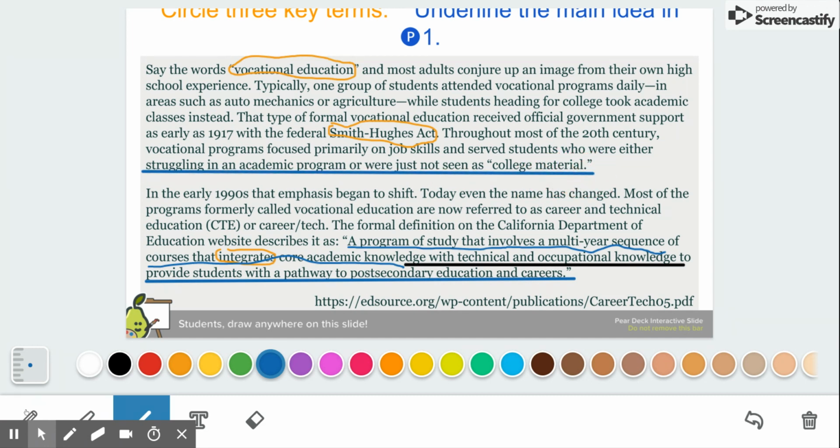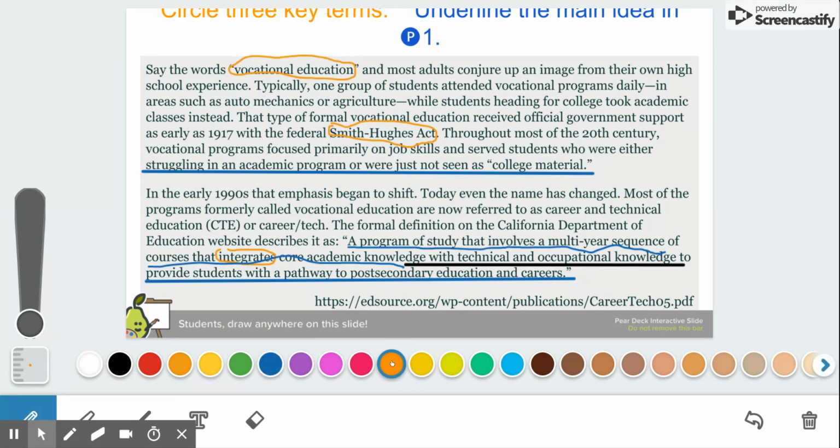Now, perhaps you'd rather do some freestyling. You can change the weight or the thickness of your pen. So I'm choosing a fine point. And this was going to be circling key terms in orange. And so I'm going to go ahead and circle a key term. You'll see it's not quite as smooth because I'm freehanding. But that's using a drawing slide.